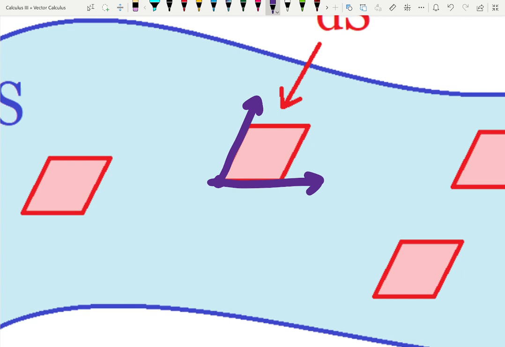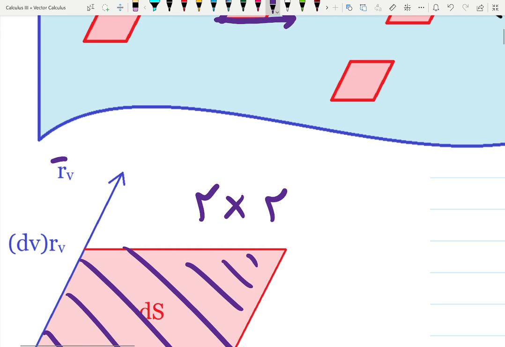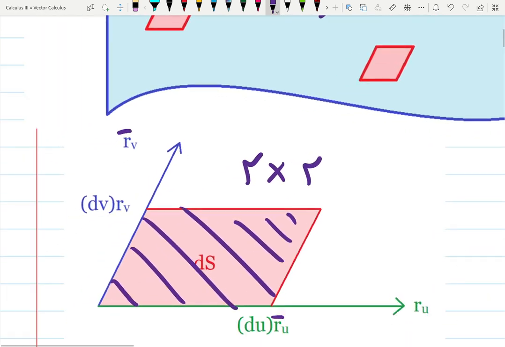We even use tangents and derivatives to approximate stuff, if you remember linear approximation. So I'm not just going to multiply r and r. I will take the derivative of r with respect to, well, u usually goes first, u, and then with respect to v, and do the cross product of these two. That is the idea here. That's what I found is a very cool idea in general.